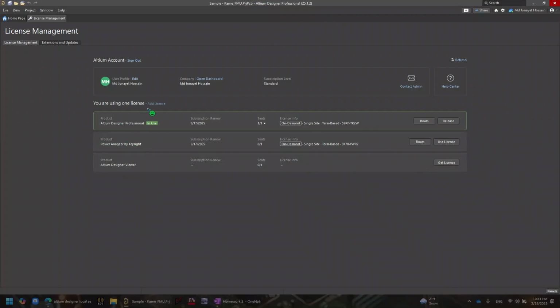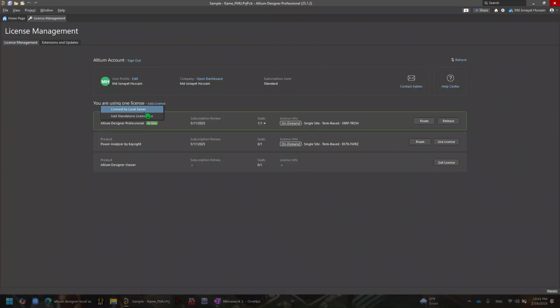There are two ways you can get a proper license. One is connecting to a local server. Think about it, you're working under a company and your company has a port number or server or something like that. You can definitely use it to have your Altium access. I already have a login to my company's one, so I don't want to click it. Otherwise you guys will see all kinds of information, and then my company will fire me.